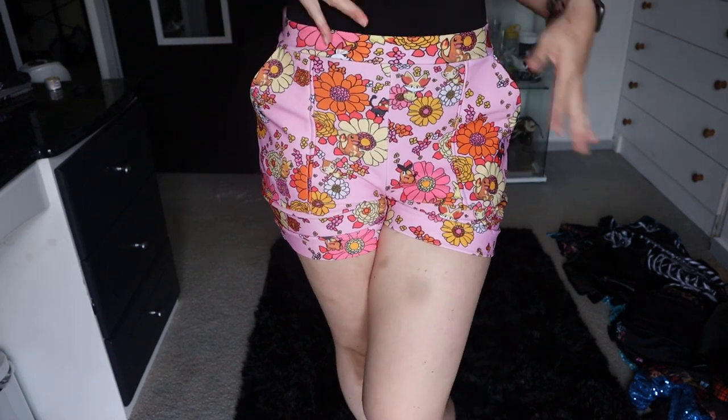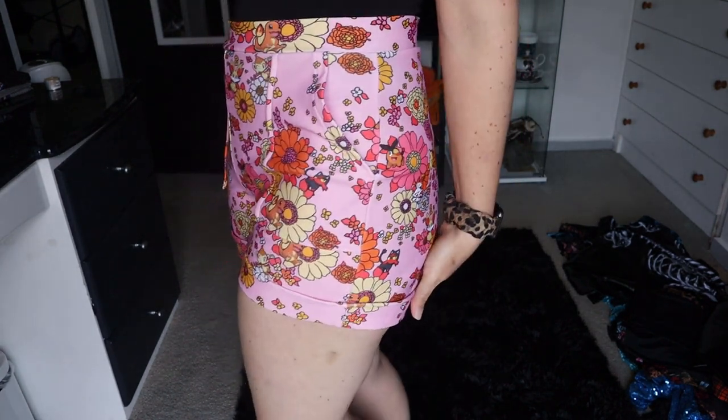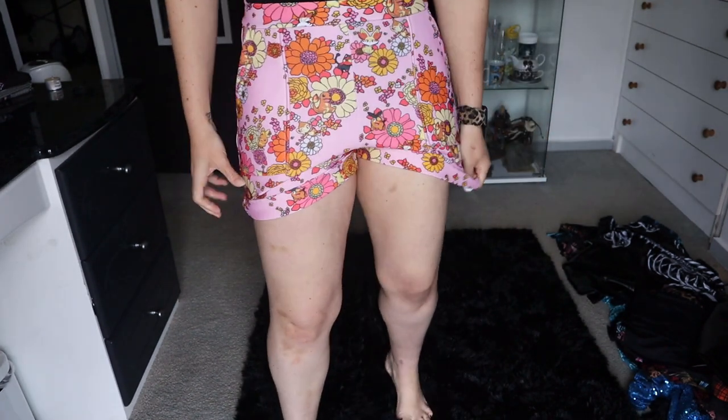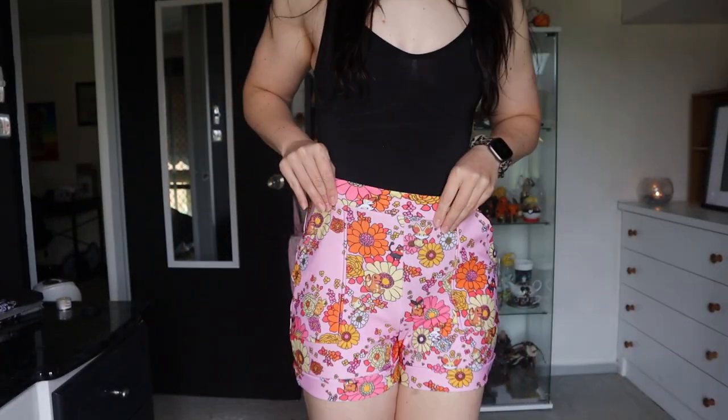One thing I like about these shorts compared to the overall ones is that they seem a little bit longer at the bottom. I find the overalls tend to pull them up and then I end up having my butt hang out. I do like that I can just move them down a little bit. They are very stretchy — these are a small too so they have heaps of room to move. The dress before was a small too. They absolutely feel so good.